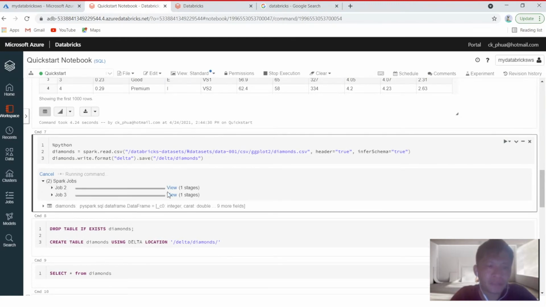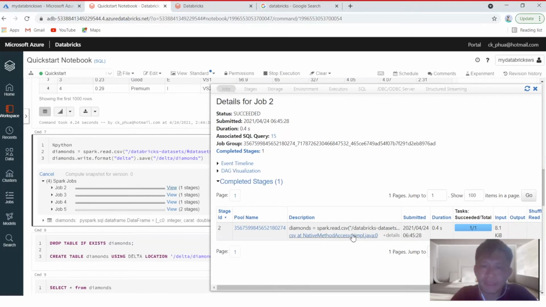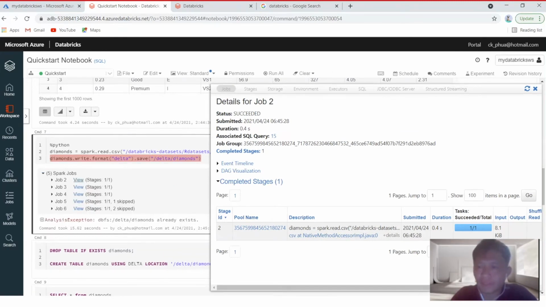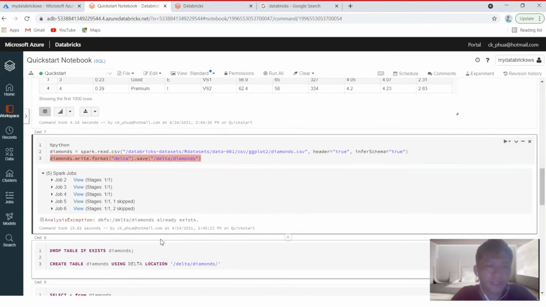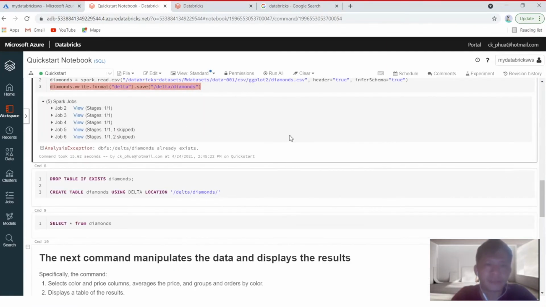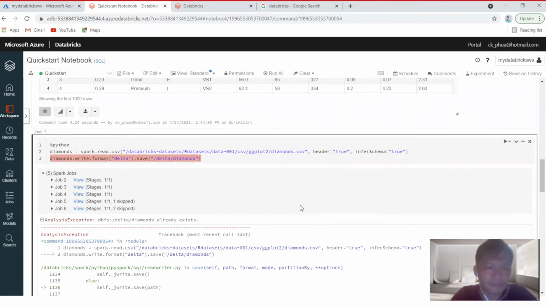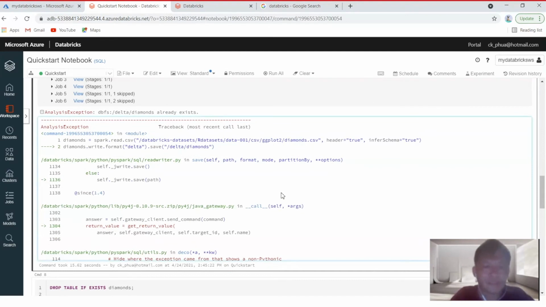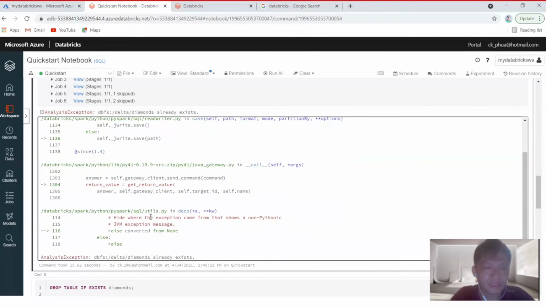And as the job is running, you can actually view it in Spark, right, to see how it is running and visualize it as it is running. Yeah, as all the steps are running. Of course, this is a very small table, so it completes quite quickly, right? But if it's a long running process, yeah, you can actually go in and navigate and see how it is being run. Okay, I think I already saved this table earlier, so that's why there's an exception.